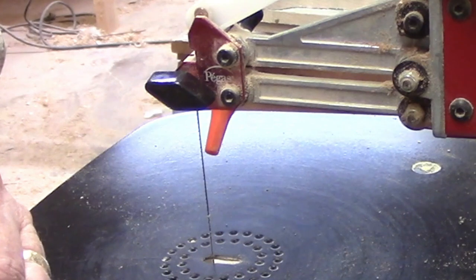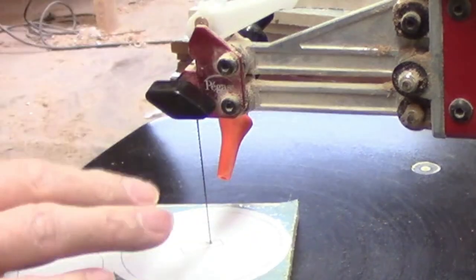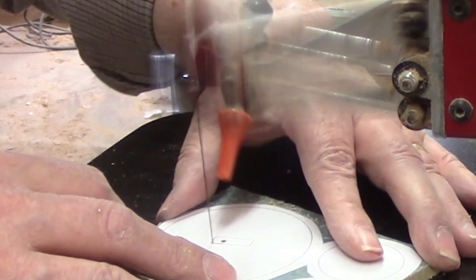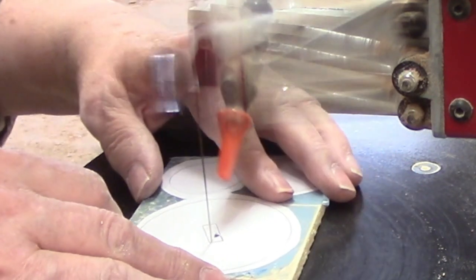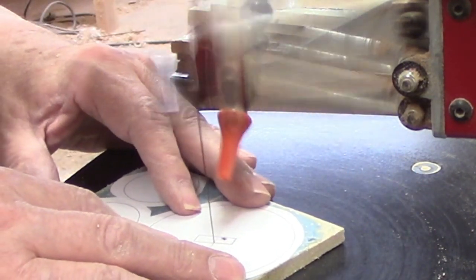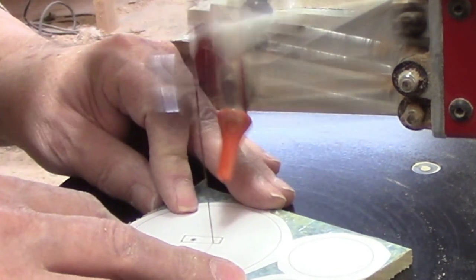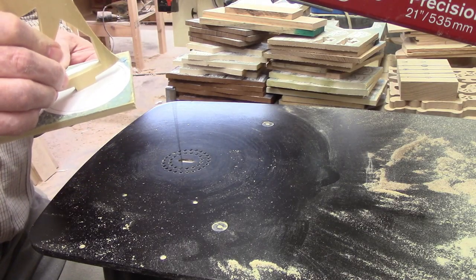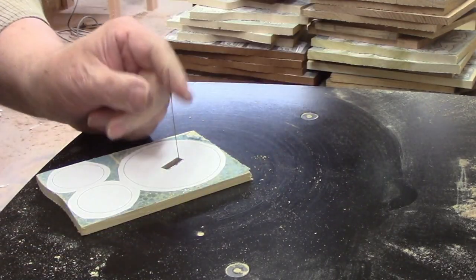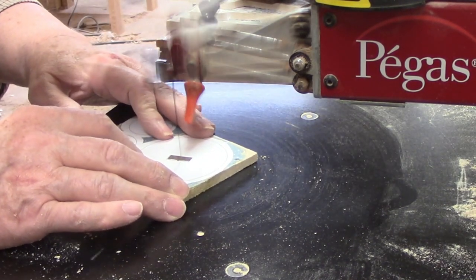The stand consists of two circles. The larger of the two has a slot cut into it to insert the tab on the bottom of the angel, then the smaller circle is glued to the bottom of the larger. Both circles are cut from quarter inch material. I started with the interior cutout by cutting from the pilot hole to one of the corners, cutting right on the lines for the slot using the usual technique for 90 degree corners — whenever I reach a corner I cut to the intersection, back off slightly on the blade, swivel the workpiece 90 degrees, then start cutting again.